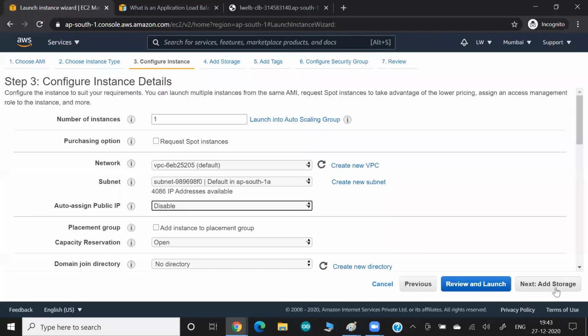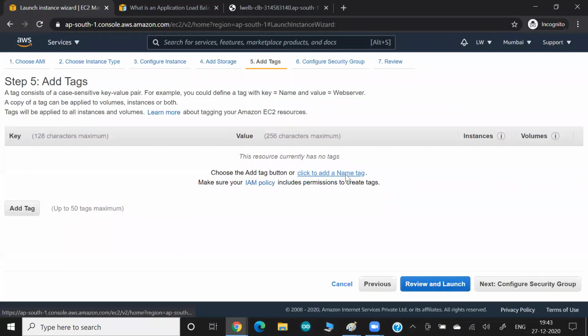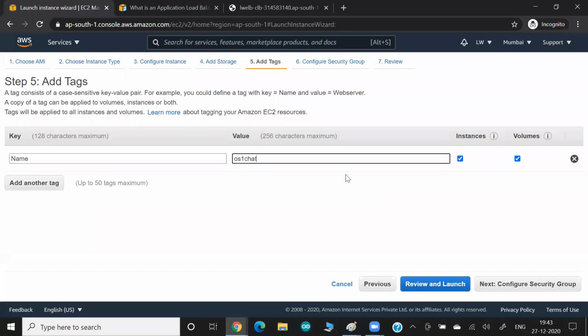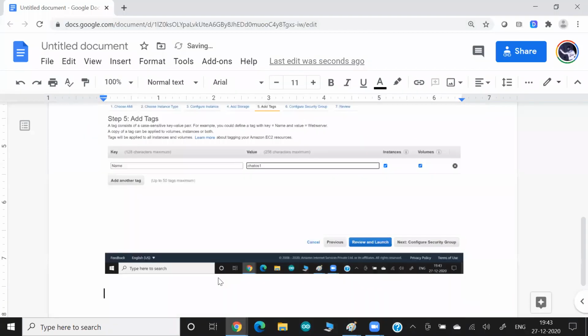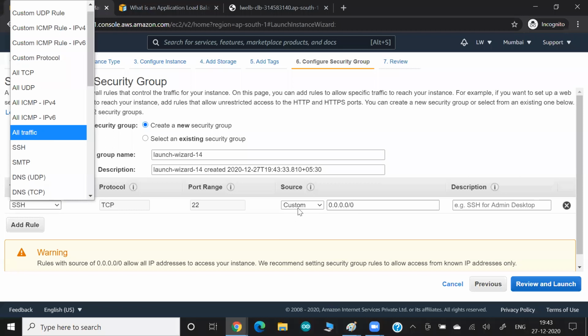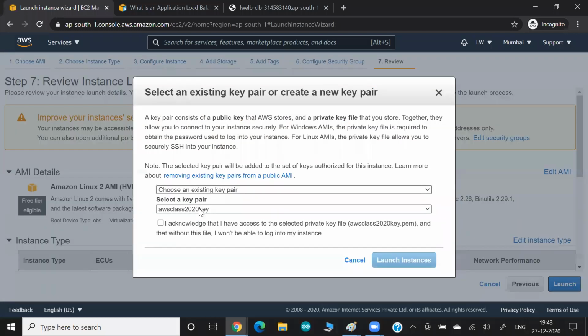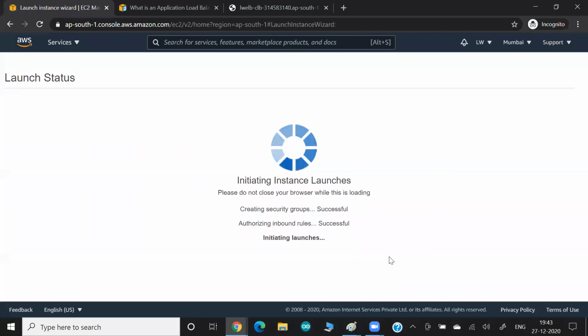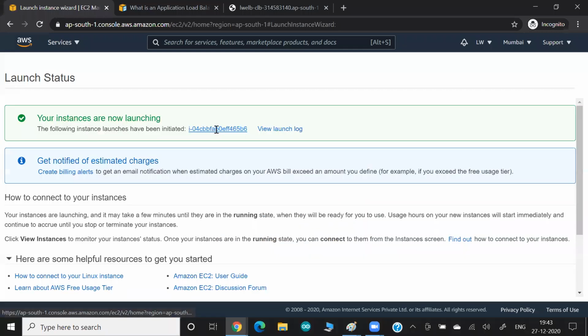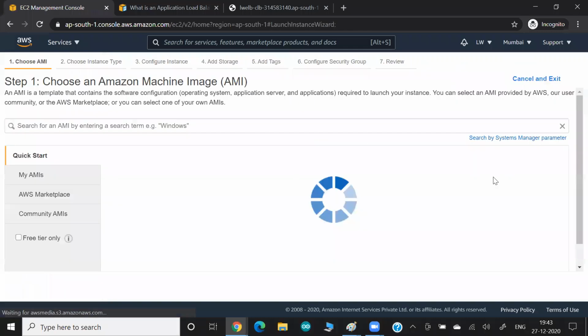So that's all. Storage is not important. Let me give the name. This is the OS for chat one. Let me name it chat OS one. Then the security group. Right now, guys, I'm enabling all traffic. It's not good practice, but to make it faster and cleaner, I'm doing it. And I'm adding a key here because this instance is not configured, so I have to log into it. In the meantime, while it launches, let me launch one more instance the same way.